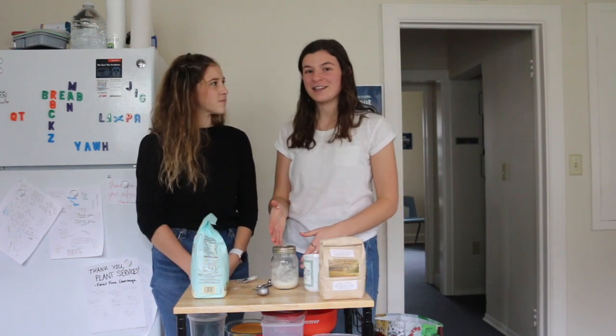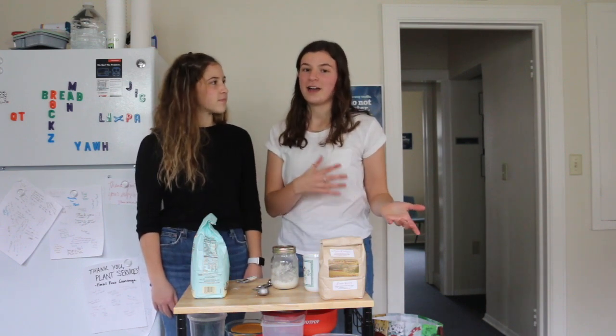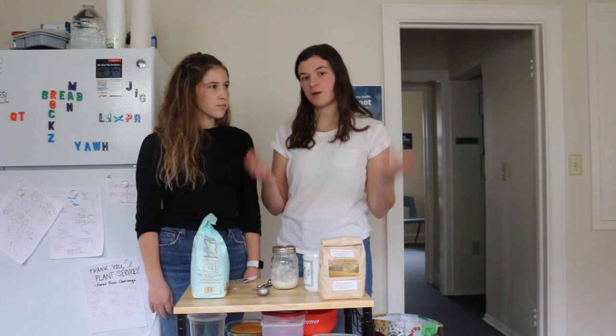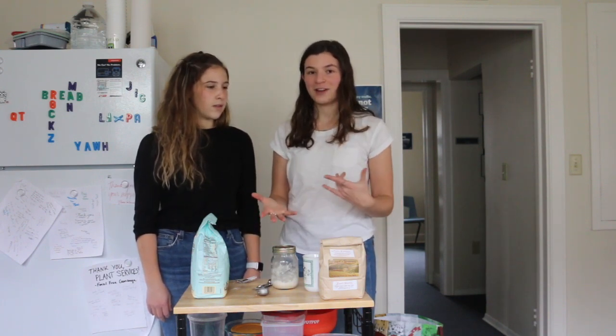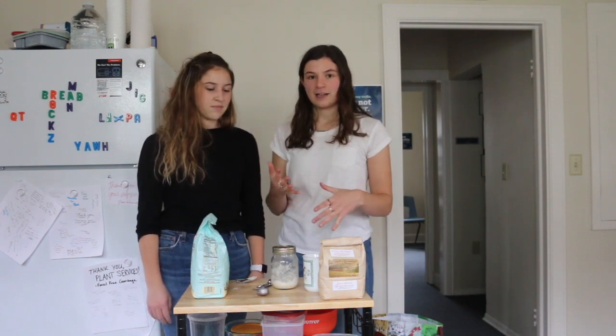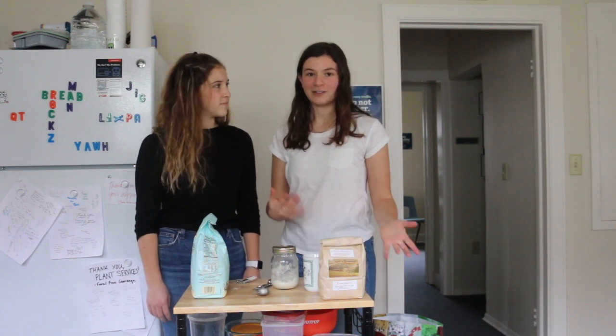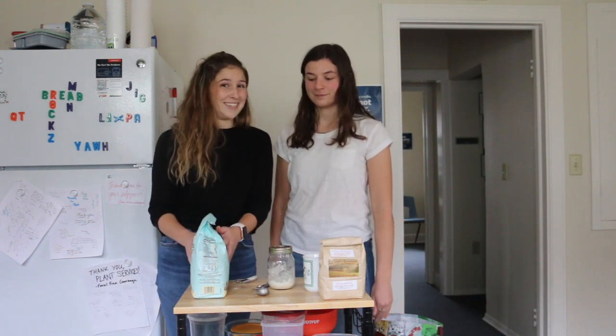There's another perk to making your own bread: it reduces your own carbon footprint, so you're not buying it from someone else, generally a big corporation that emits a lot of CO2. And it's just kind of a fun way to do a new thing and also help the planet by making something of your own. And it has all healthy ingredients because you know exactly what's going into your bread.